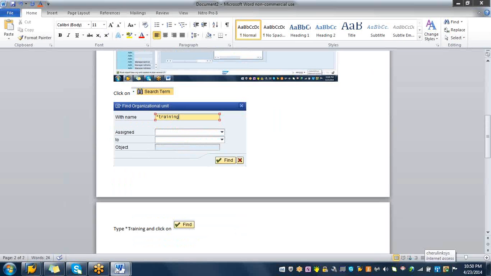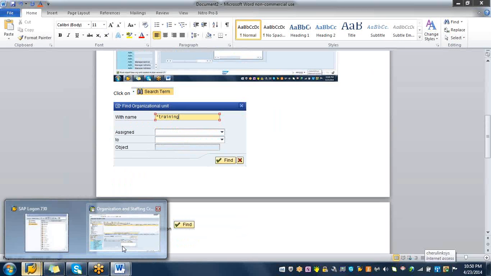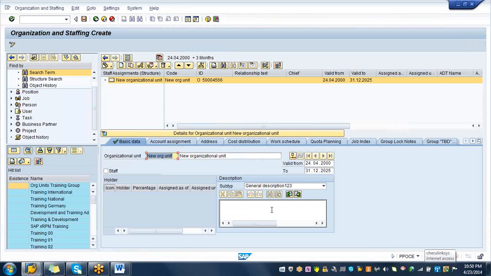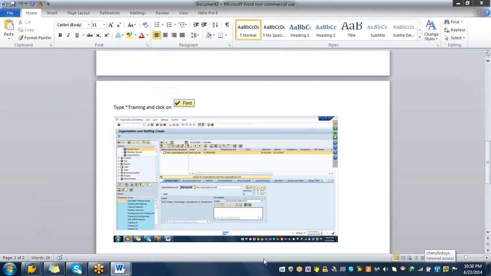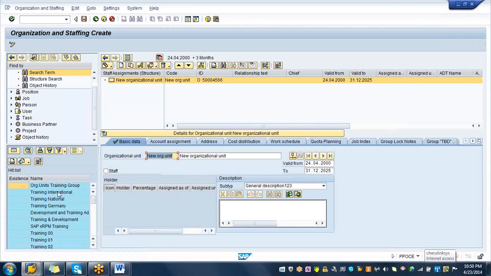If you do that, then you come to this screen. Otherwise, you won't come to this screen. On this screen, double click on Training International.